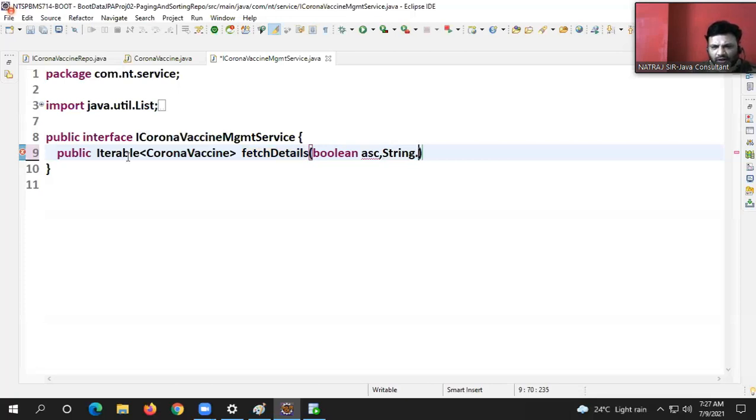String dot dot dot properties. I'm designing the method, I may give 1 property for sorting, or I may give 2 properties for sorting. That means column names, indirectly column names. Based on which column values you want to do the sorting.